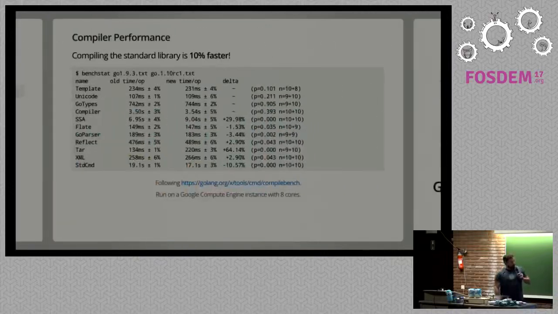For the compiler, though, I was completely mistaken. I thought that this was the runtime, and it was way slower. But actually, if you don't know how to read it, it's not important. The important thing is the last number. This is how long it takes for the Go compiler to compile the standard library and all the commands, like go fmt, go vet, and all of those. And it takes 10% less, so it's 10% faster than before, which is cool. It's not huge, but if you're getting a 10% performance boost on all of your compilations, not running, but compilations, that's pretty good.